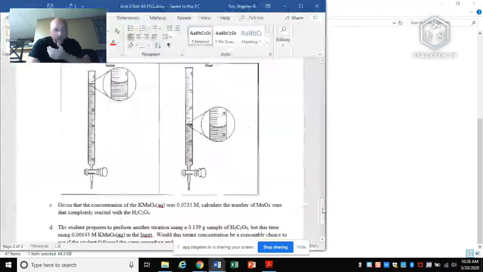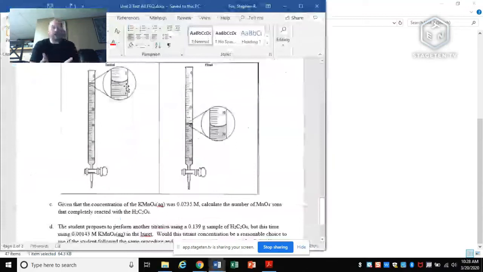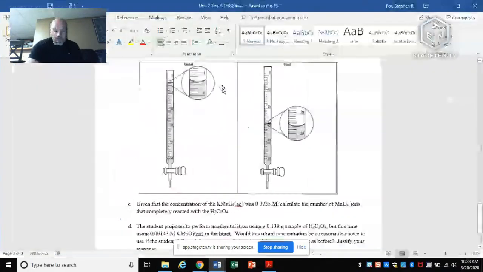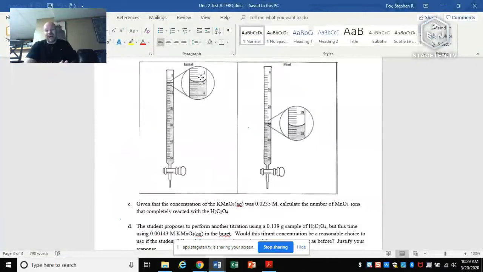Okay, so the key for burettes, just understand two things. If you're using a regular, usually 50 milliliter burette, you're allowed to go to 2 decimal places, because each tick mark on the burette represents 0.1 milliliters, right? So right here, this is 3 milliliters, that's 4 milliliters, and then you've got 10 things in between. So each tick mark represents a tenth of a milliliter. So your measurement is allowed to go to the hundredths place. You're allowed an estimated digit, okay?